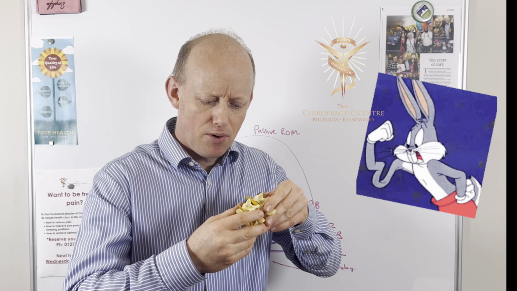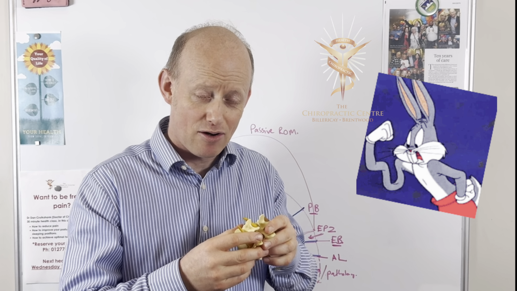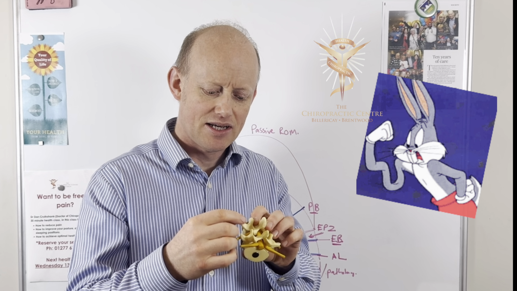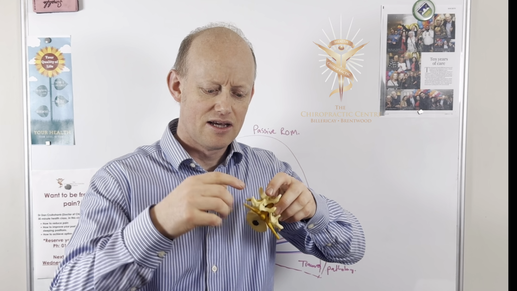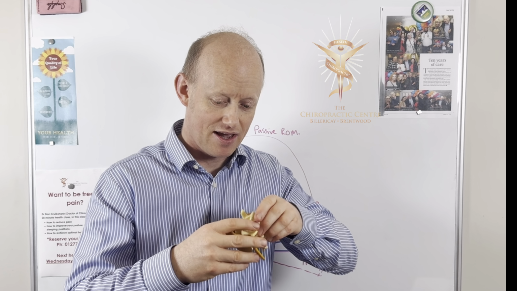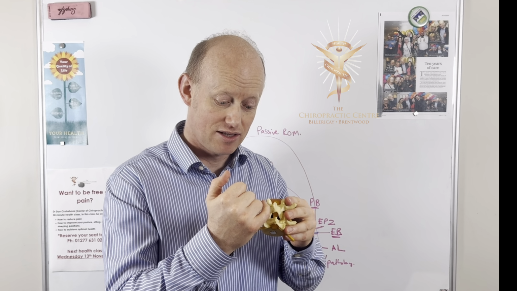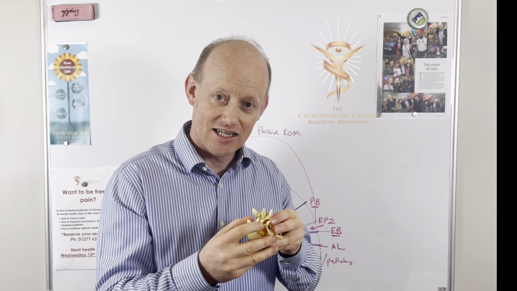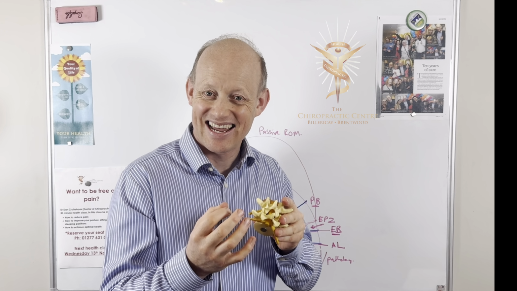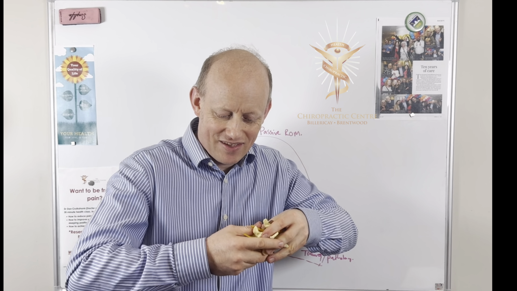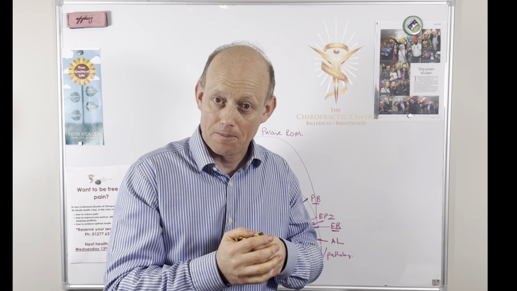So when we pull the joints apart, our closest understanding is that between the joint surfaces here and here, there's a capsule that wraps around that. And as you pull them apart, a little bit of that synovial fluid, which is the liquid that lubricates these facet joints, changes into a gaseous state. And effectively, when you pull it apart, that little bit of gas becomes that pop.